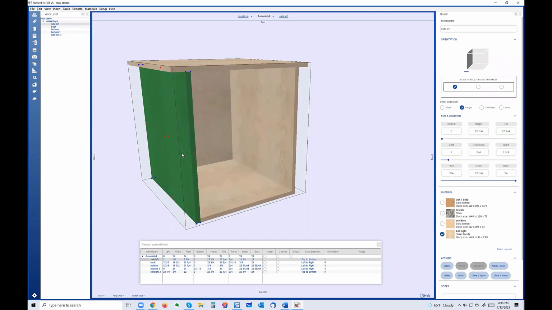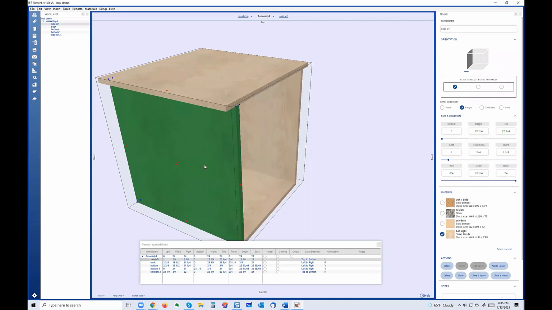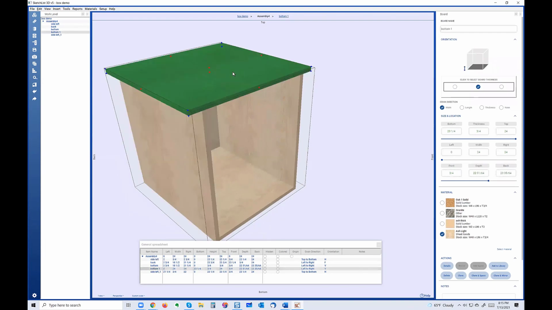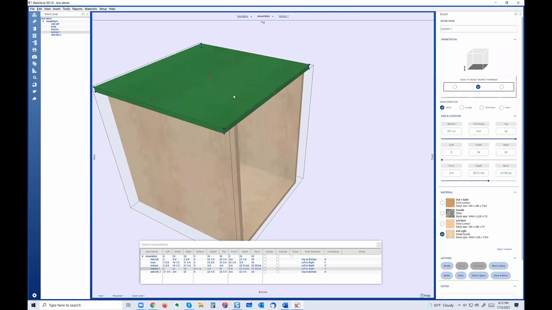So just to follow up on that idea, look here, and I want to put that top board, its front value is 3/4, and I want to make it 0. Well, everyone who's not watching TV, you all know how to do that already.